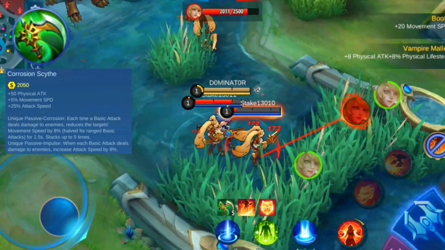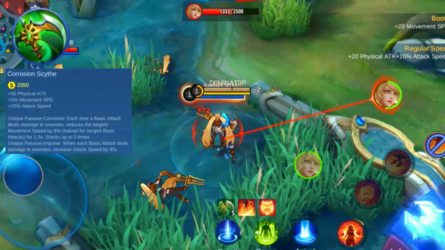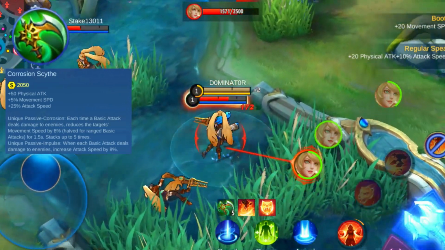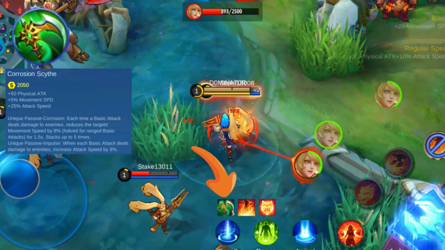The second unique passive will add 8% attack speed for 3 seconds for every basic attack you deal. This effect also stacks up 5 times for a total of 40% attack speed.